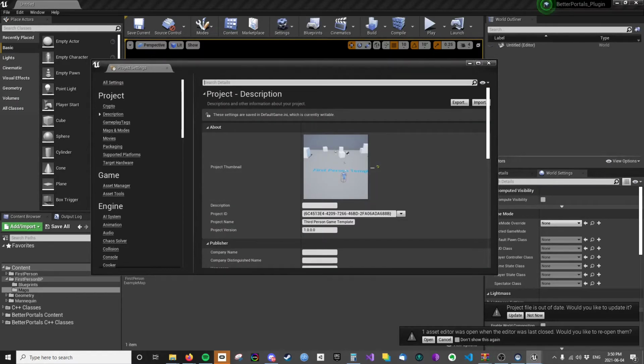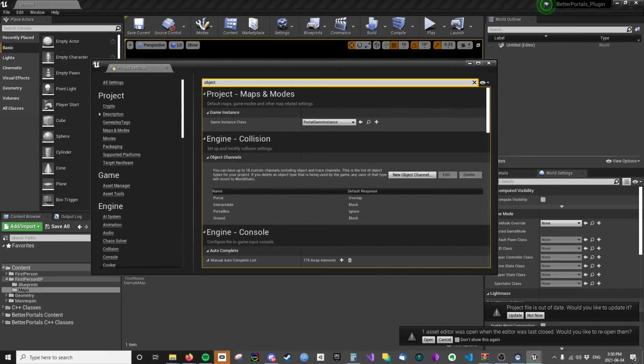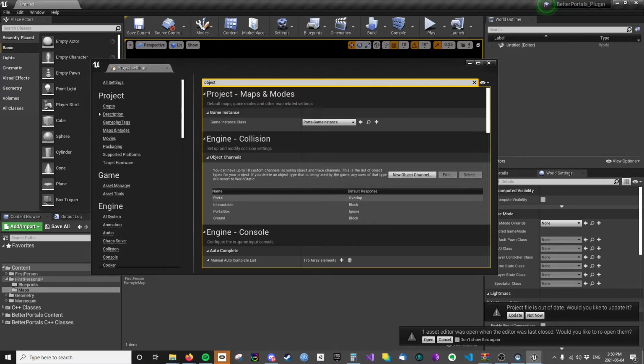Next, search object, and under engine collision, we're going to set up 4 new collision profiles, object channels, sorry. So hit new object channel, name it portal, set the default response to overlap, and do this 4 times for these 4 right here.